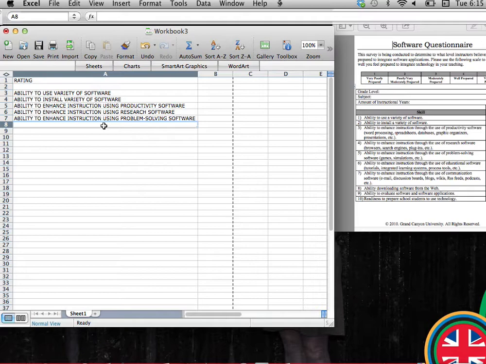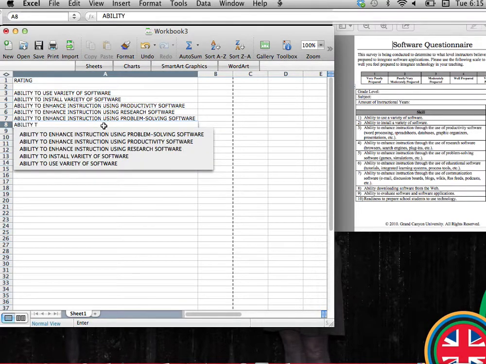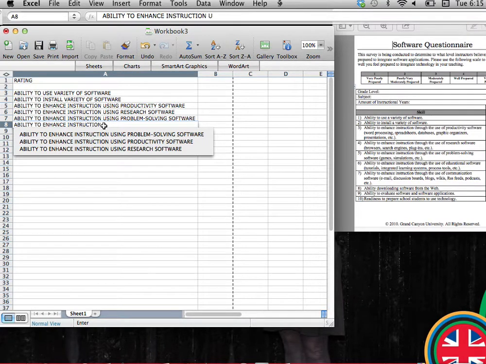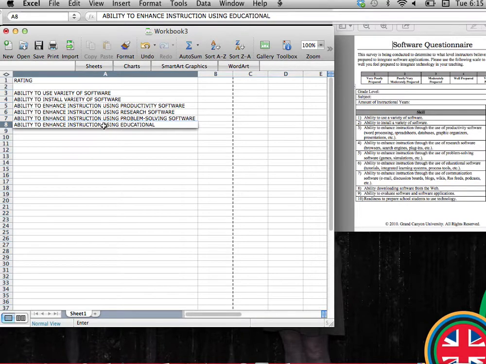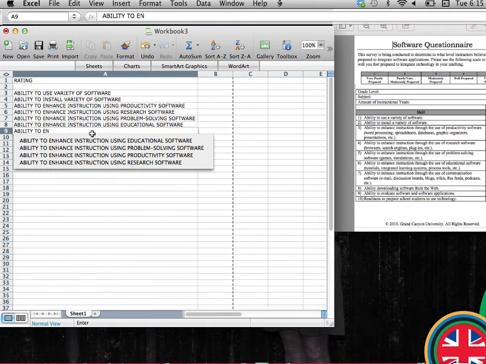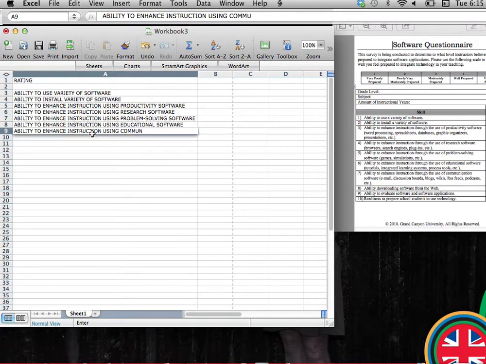Almost there. Number 6, ability to enhance instruction using educational software. Next, ability to enhance instruction using communication software. Almost there.